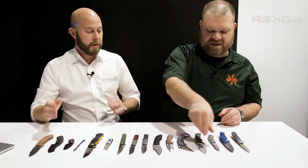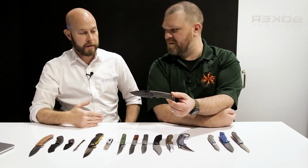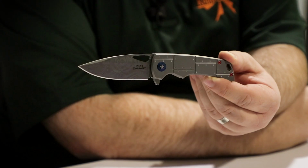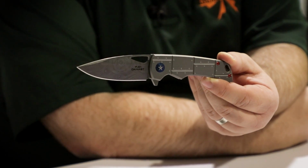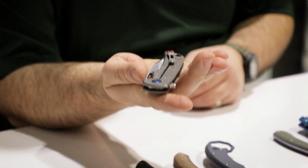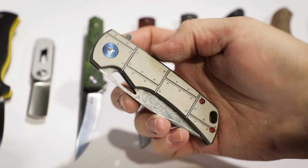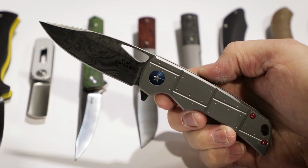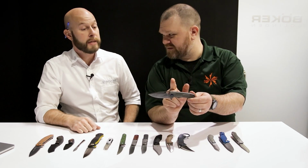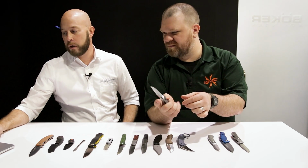This next one I am especially happy about. We've been talking about this for a couple of years now, and this is part of that military and historical significance piece. This is the P-51 Mustang. We had teased it to you last year. It's finally here. Again, Chad Nichols Damascus, forged with steel from a World War II P-51 Mustang. It's hand forged steel and made in Taiwan. It's a Boker Plus version. And this is the Gulo shape, yes? Yes, this is taken from the Gulo Pro, and the designer on that was Steve Kelly.